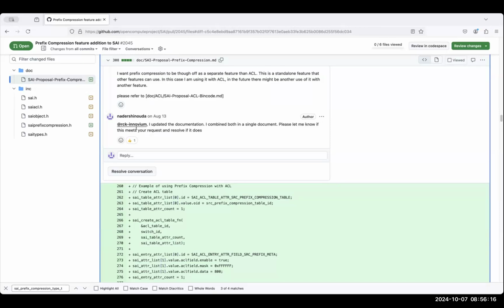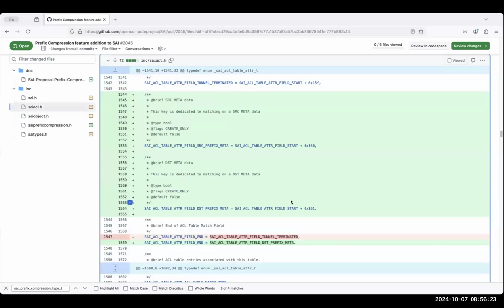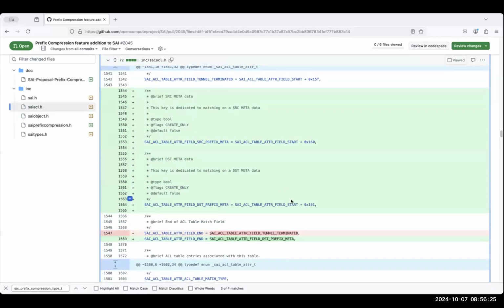So I'm just looking at the sci-ACL.h, it has the match on the meta, right? Yes. As well as a prefix table, both hanging together, right? Yes, there's an entry attribute that's been added, and also the ACL passing in the ACL table. I mean the prefix compression tables.